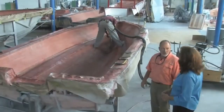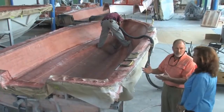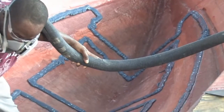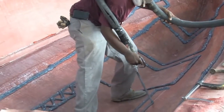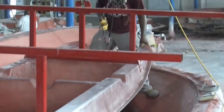As we're getting ready to bond the stringer to the hull, earlier you saw the stringer when it was upside down and we were rigging the stringer system. Now we're going to take it and bed it in a layer of methacrylate. That's just a glue that chemically bonds the fiberglass stringer to the hull. And once it's cured, it's permanent. There's no taking it apart. The only way to get it apart is to grind it.